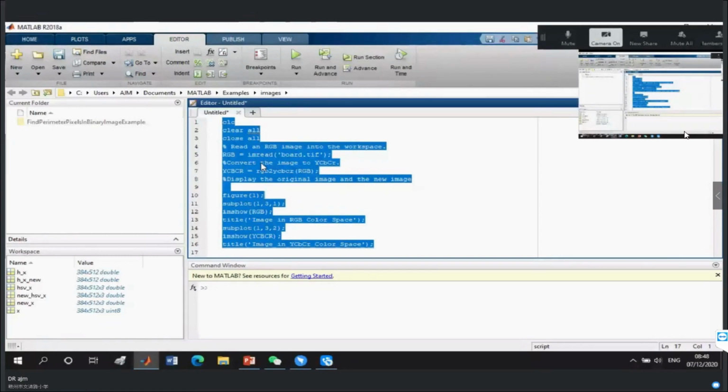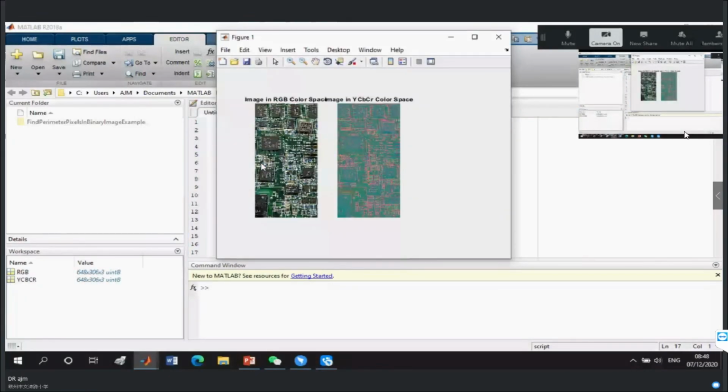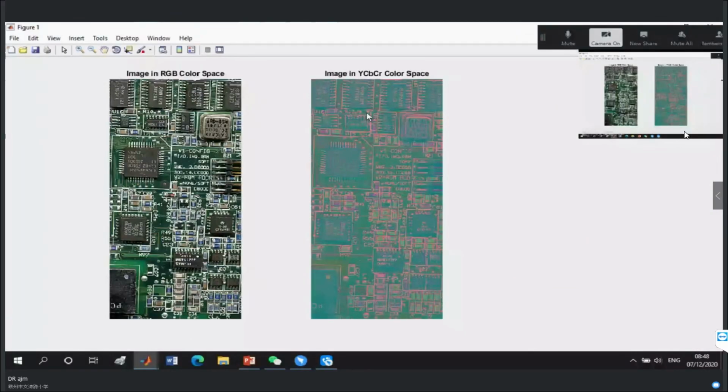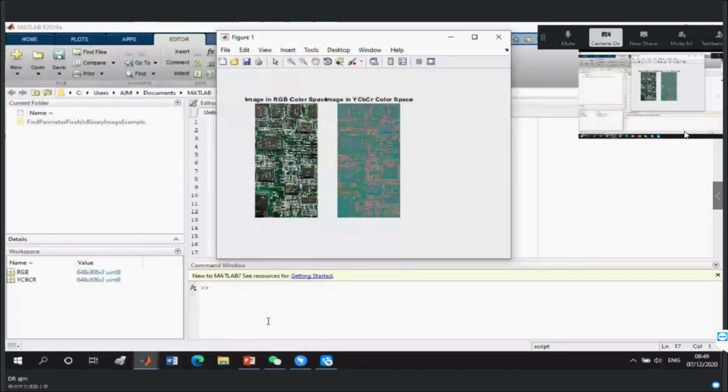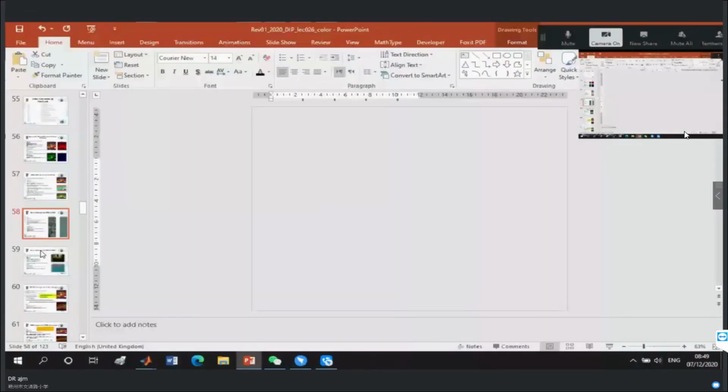Yes, this is the difference between the RGB one as well as YCbCr here. It shows the circuit diagrams here, which, based on the feature and the next application, we can use to say whether this image is good or bad. Now we cannot say that it's bad or it's good.